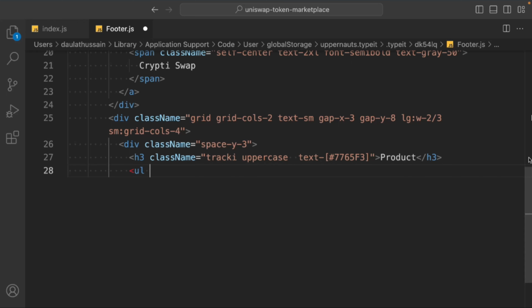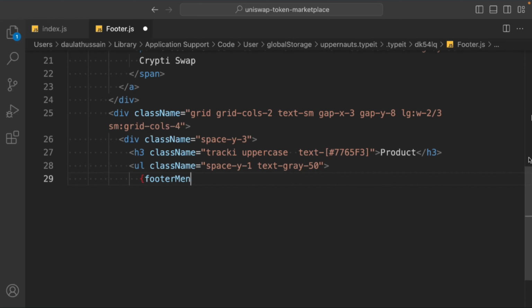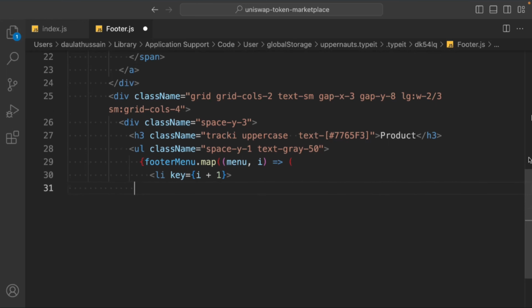We'll take this UL. We'll have a class called space y 1 pixels, text gray 550. Inside this UL we have to take a footer menu. We'll run a loop. We'll say menu index, and we have to do the instant return. So we'll have this li, we have to assign the key, and we have to assign this anchor.